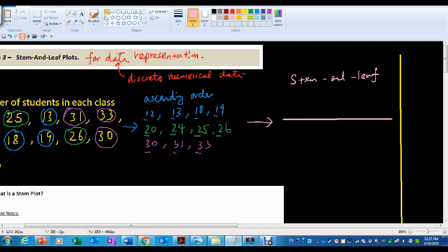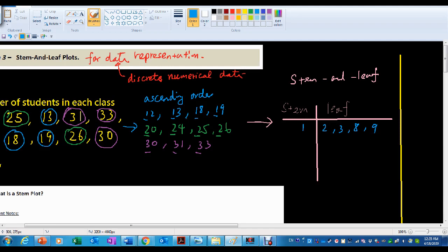So what do we mean by stem and leaf plot? First, the left hand column is called stem, and the right hand column is called leaf. For stem I just register the tens. For example, for the first group I write 1, and then write 2, 3, 8, 9. What does it mean? This actually refers to the first 4 data.